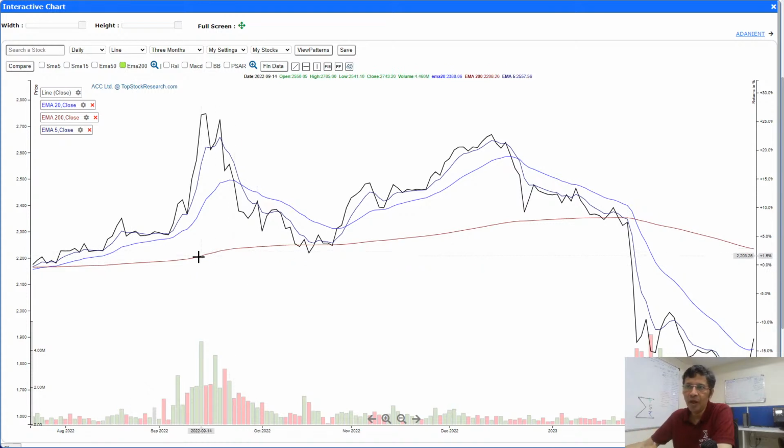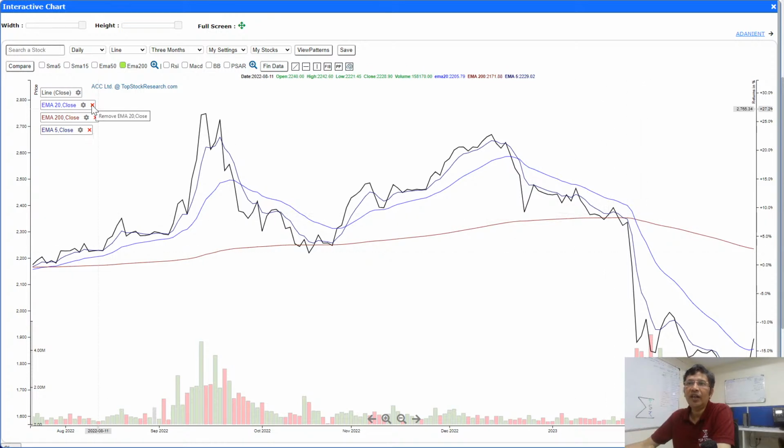So it's for long-term investors. For swing trading kind of traders, you see that the 20 moving average is responding much faster than the 200-day moving average. So it's for short-term users. The shorter the moving average, the closer it is to the price, because it considers the nearest price values. This one considers the last 5 days' price, whereas this will consider the last 20 days' price, and this will consider the last 200 days' price. So even though there was a movement up here, long-term investors hardly care for the small movements, so they can still work with the 200-day moving average.